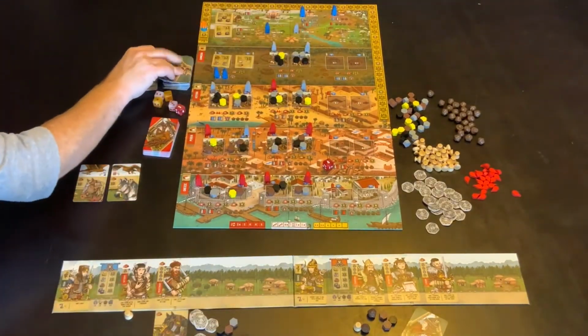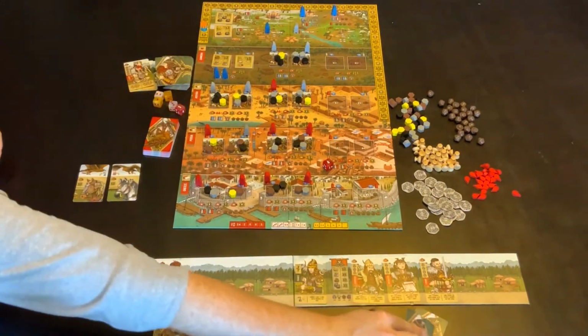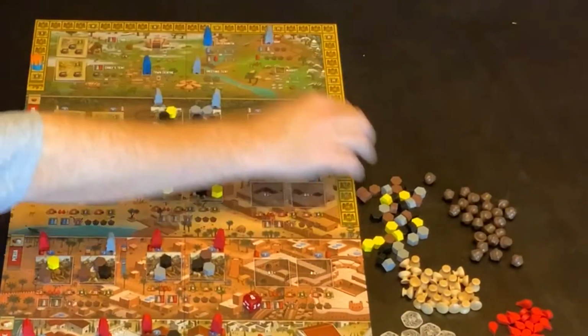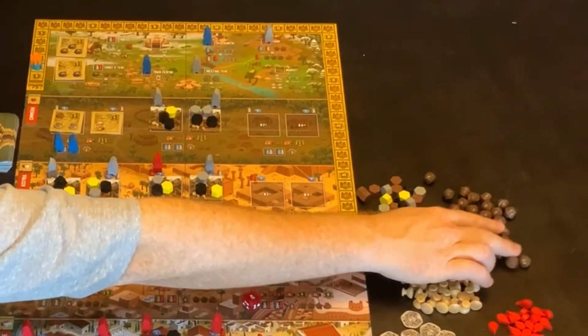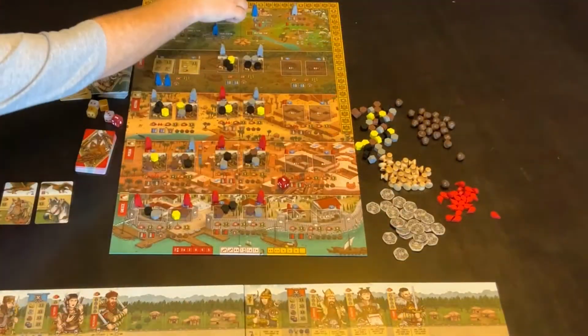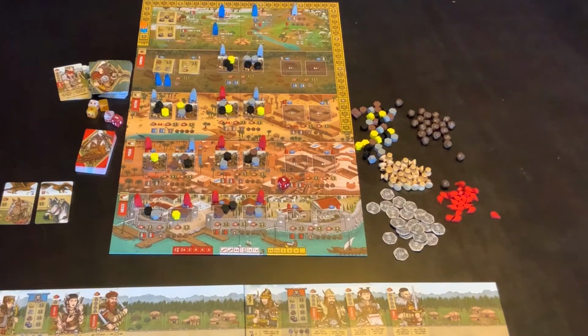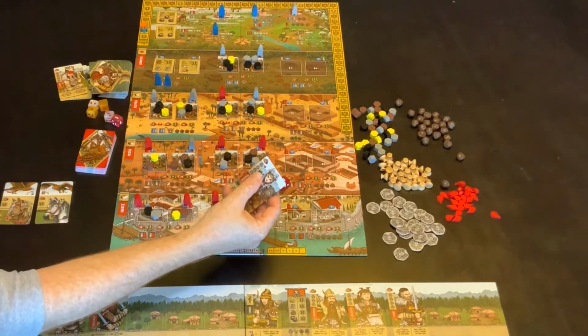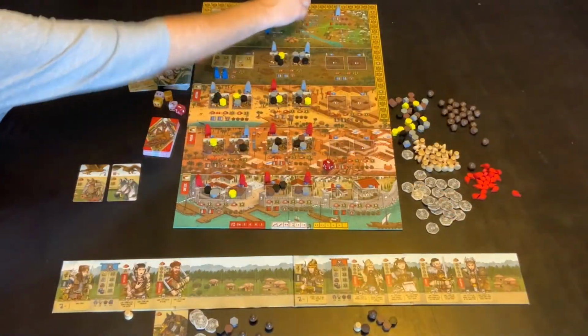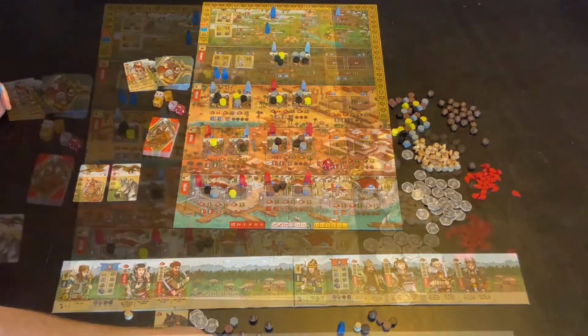He's got to go here and take 2 more cards, so he's got 4 cards total, and take a guy in. Guy needs to go back to the farm to get 2 more food, and he'll take that guy in. Okay, this guy's going to take a barracks action to put this guy on. Because he has this one, he pays 1 less, so it's only going to cost him 3 money. And he takes a guy.